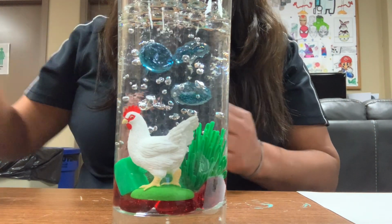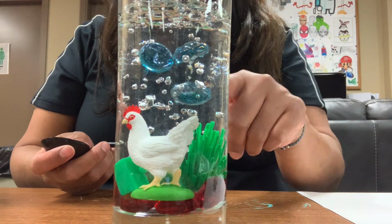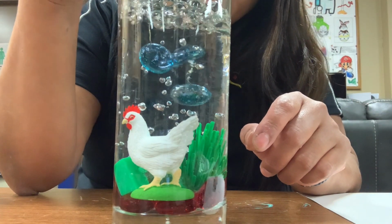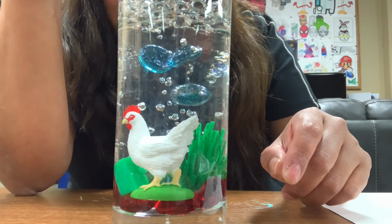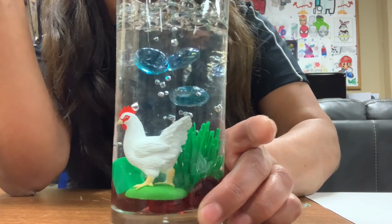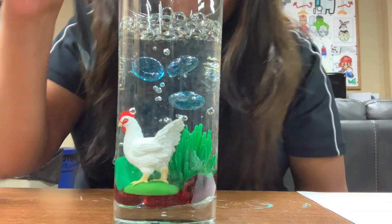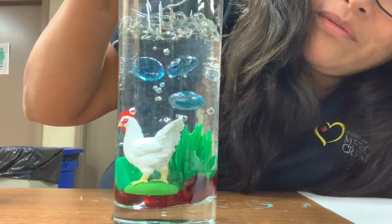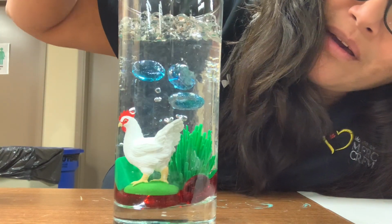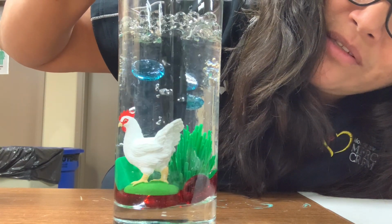Because if you put in more water, what's going to happen? This is not going to float anymore. And it's going to move, and we don't want that. We just want it to stay right there the way it is. See? By putting this spoon inside, I move the bubbles, and the bubbles are going to come up. See? Up. So go slowly, gentle, gentle.